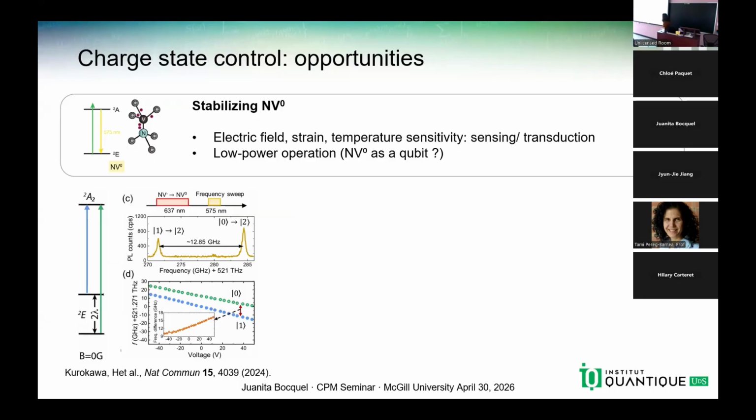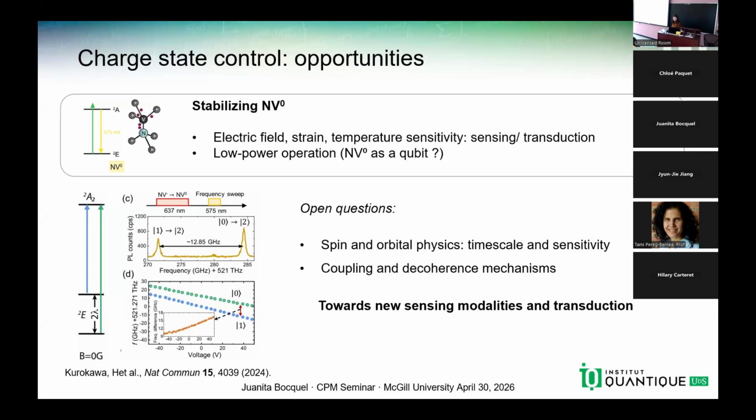So it is more sensitive, this level structure that's shown here, because you have all the ground states splitting. It's more sensitive to electric field. This has been shown by this group recently, but it's also more sensitive to strain, as expected, though not quite shown. But the temperature sensitivity in the milli-Kelvin range is of interest. And finally, it actually carries a spin, though maybe not as robust as the one from NV minus. So this is also a question to answer.